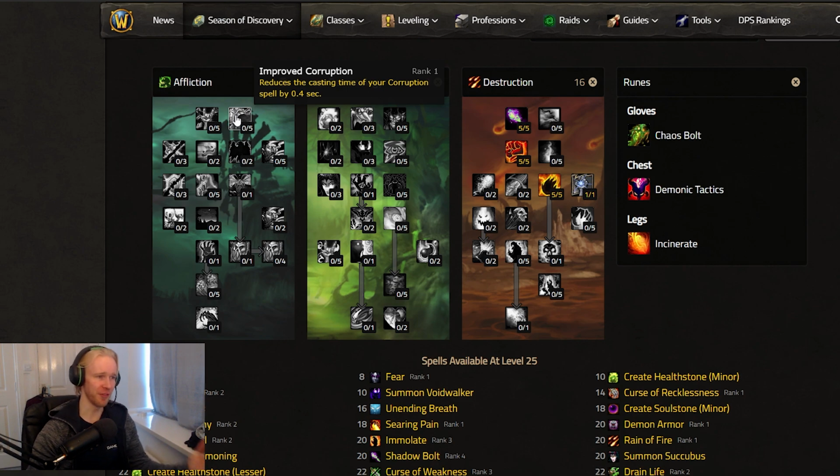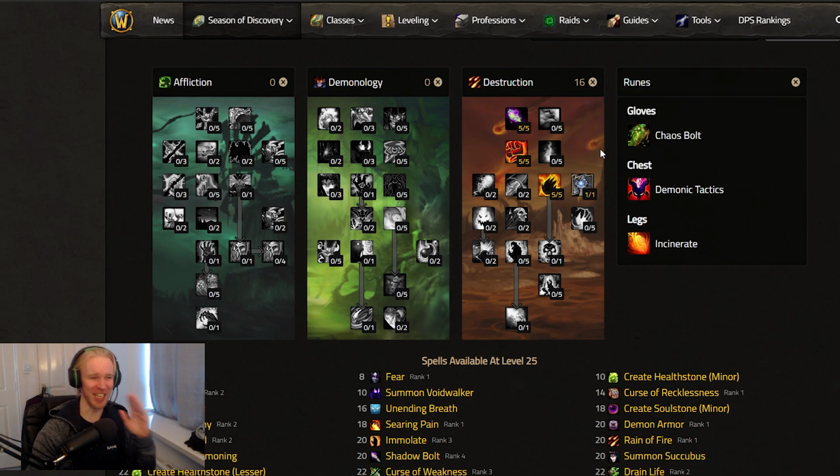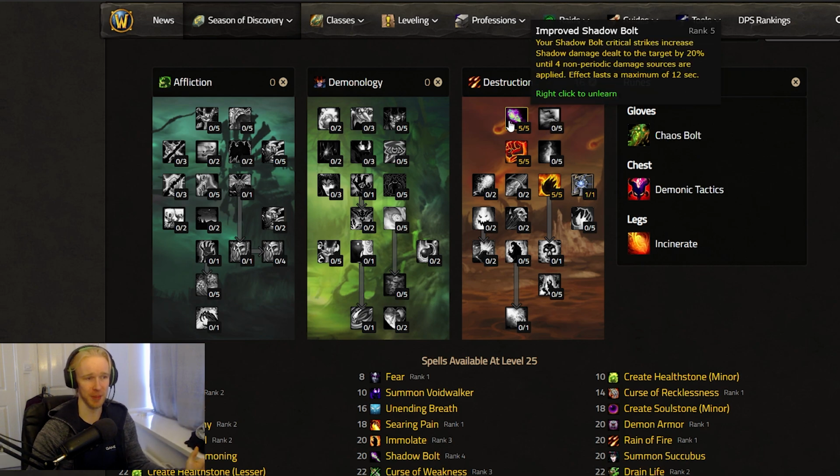So we pull the 5 points out of Corruption at this point and just put them all into Devastation. And so this build is just all about pumping. We even pull points out of Cataclysm and go in and improve Shadow Bolt, because this build is just going to be pumping damage, dude.